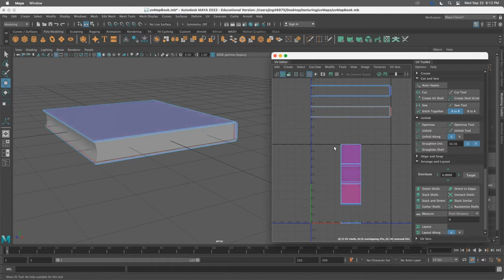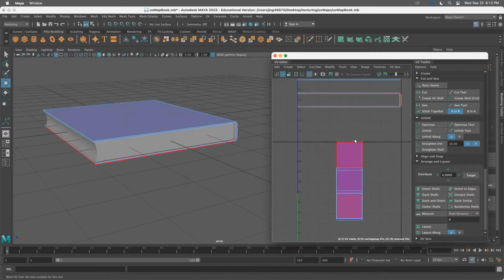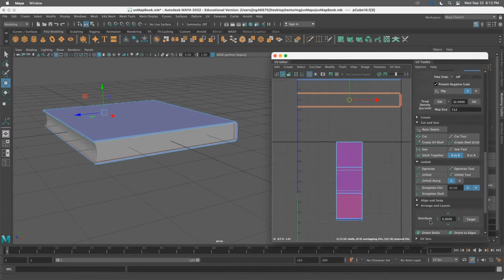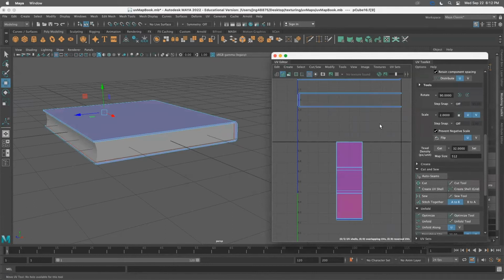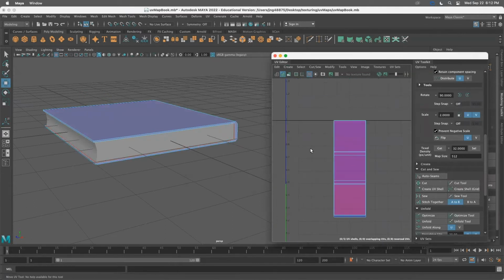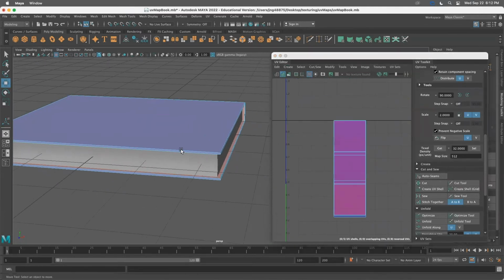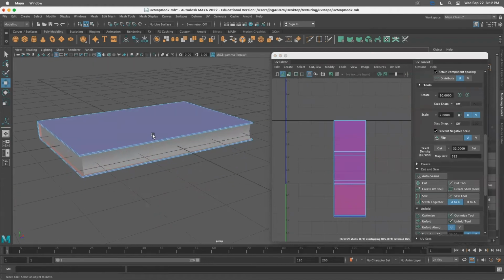Yep, this is wrong. And we are still working on this part, but I think I'd like to fix this because we see red there. Select this, and then we can flip. We can flip this. Okay, both are blue now. It's good.